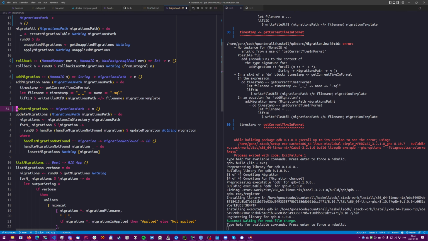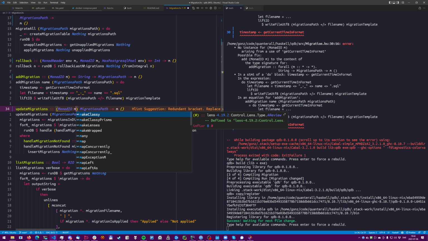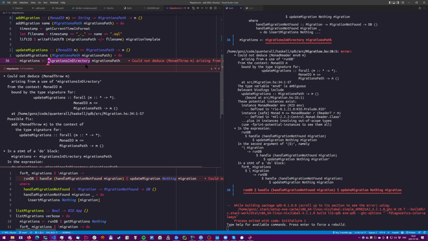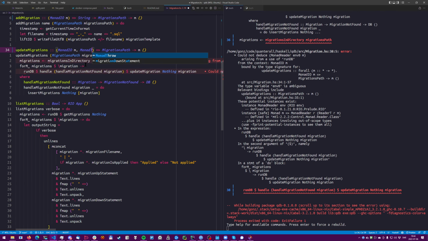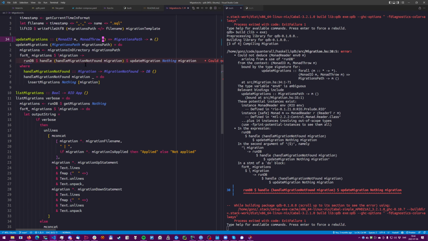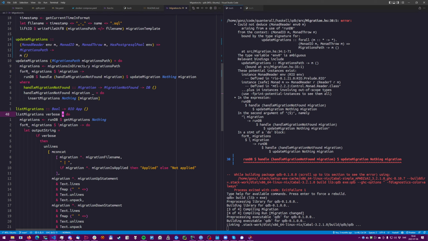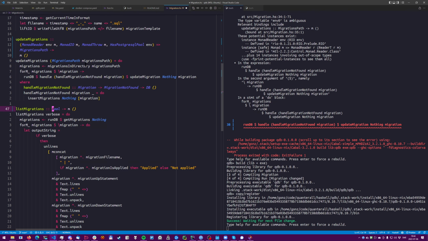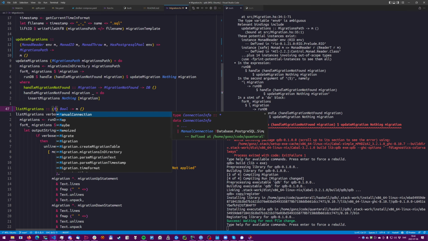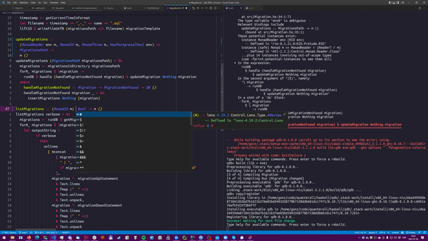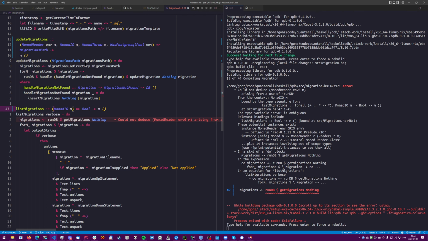So let's just continue doing this for all of these. We can just say monad IO m, you probably need that one. Monad throw, okay. Monad reader. And here we're going to need the PostgreSQL pool env. And there you go. Really, this is almost a mechanical transformation if you just follow the breadcrumbs. And here we definitely need monad reader and m.